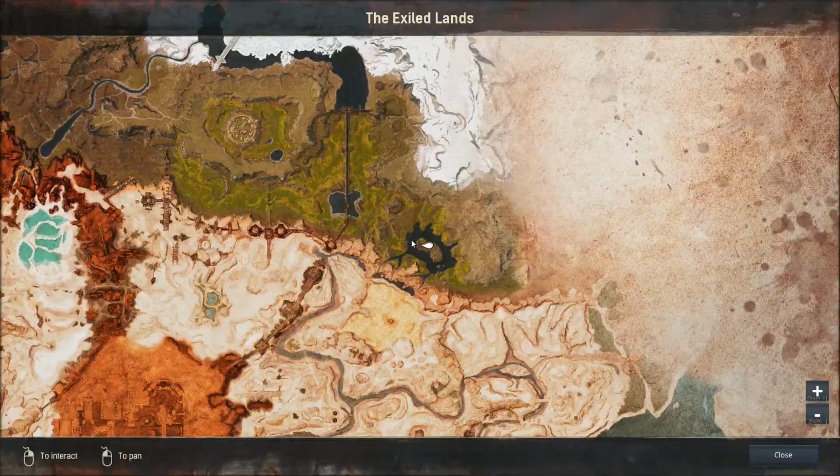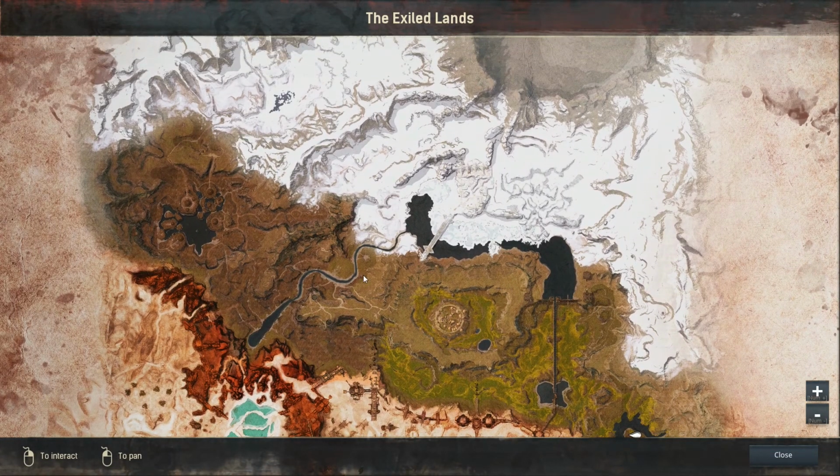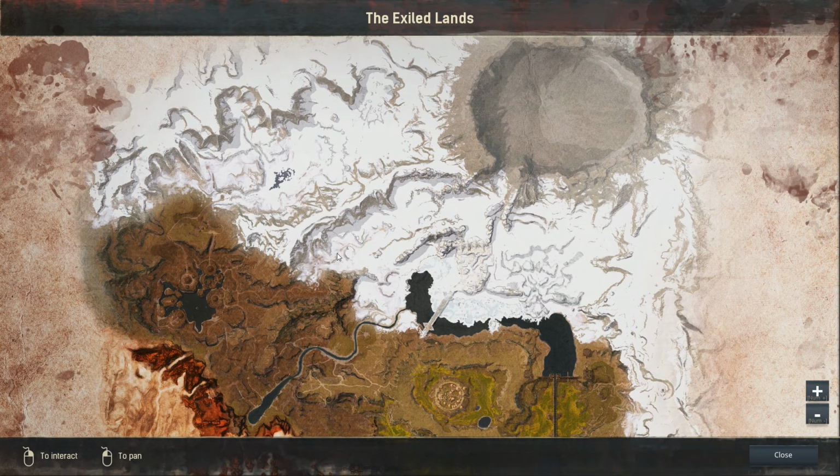Where is it? I think there is... Oh, man, the markers are gone. Crap. Last time I was in, they were here, and it made things super, super helpful because I could show you guys. It doesn't matter. Anyways, these are the frost giants over here.